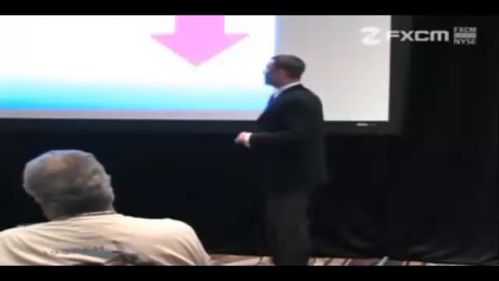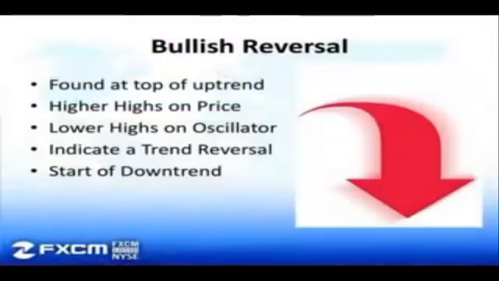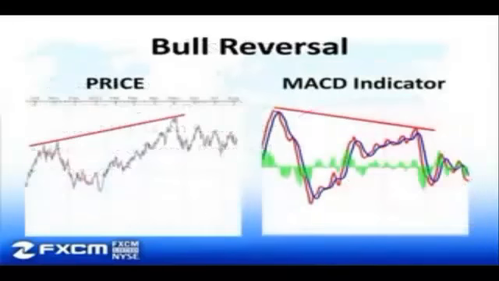Here we go. Just as it says on the graph, just as this gentleman asked in the back, we are looking for higher highs on price, and we are looking for lower highs on the oscillator itself. So thank you for that question. Very pertinent, because that is the first cue that we are going to be looking for on our graph. So here we have it. It is going to be the bull reversal. Guess what? This is going to be the euro dollar, guys. This is what we have been speaking about for our presentation, using it as an example.